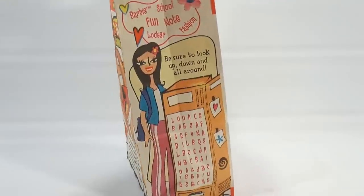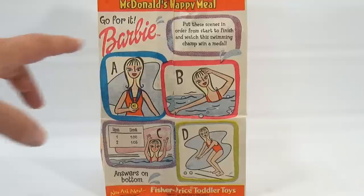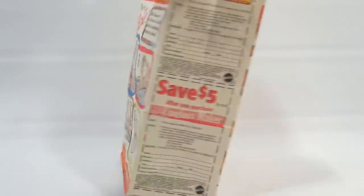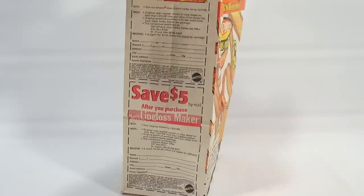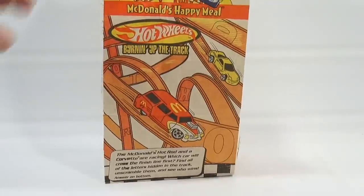This side has another message — 'in a locker' — which also ties in with the back because there was a Barbie set at the time. It says: put these scenes in order from start to finish and watch this swimming champ win a medal. The last side of this bag has a couple of coupons — one for a lip gloss maker and the other for a Viper Strike starter set. That is the bag from 2000.